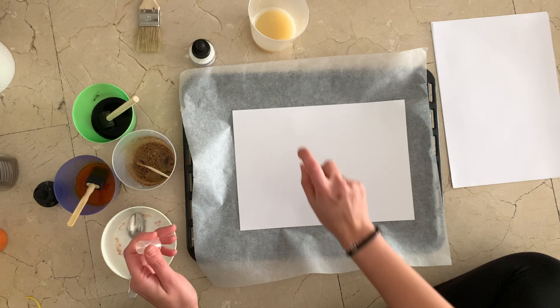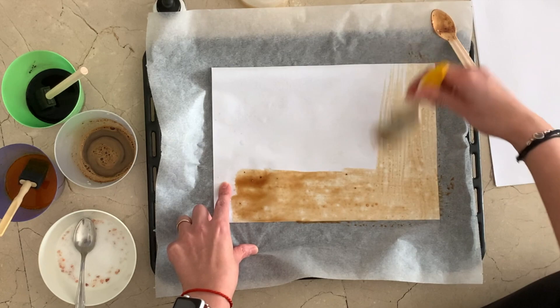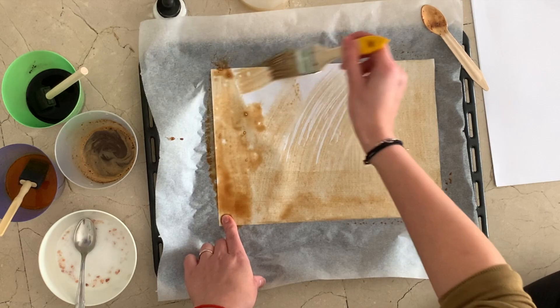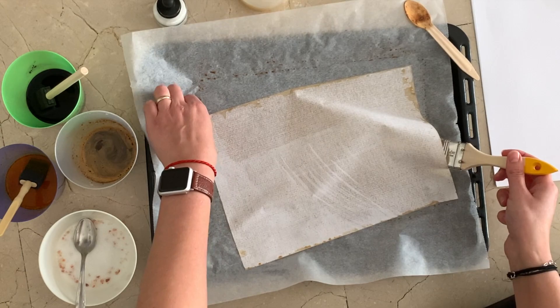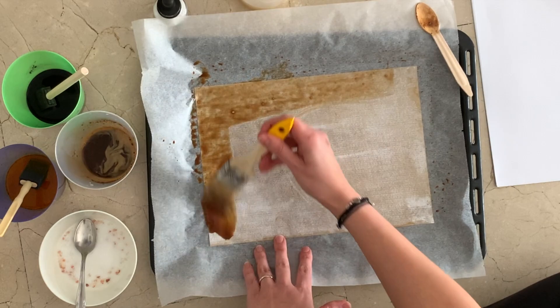The lemon juice might be weird to some of you, but if you press the lemon juice with an iron after it's been dried, it changes color — it actually goes kind of darker, like invisible ink going back to your kids' years. I'll share — maybe there's a video already up about the lemon juice, but I'm not sure yet.